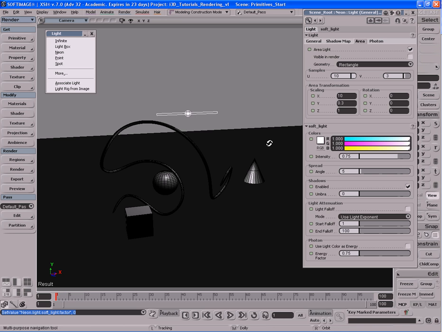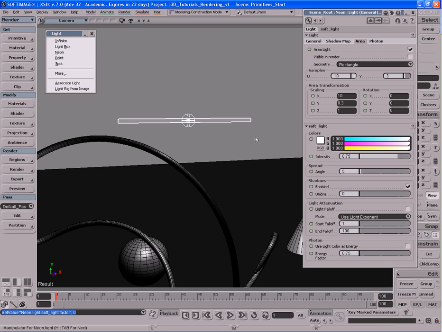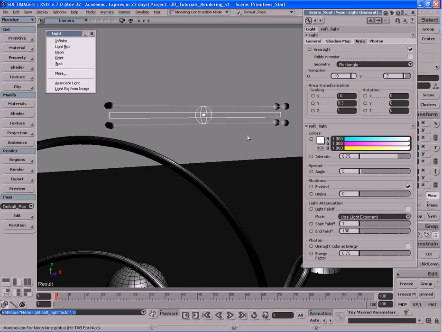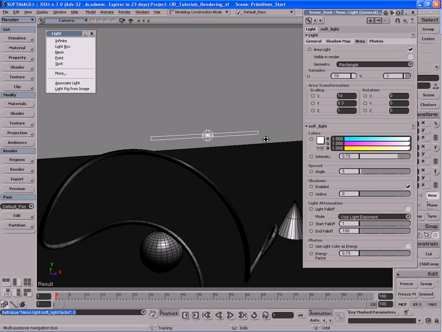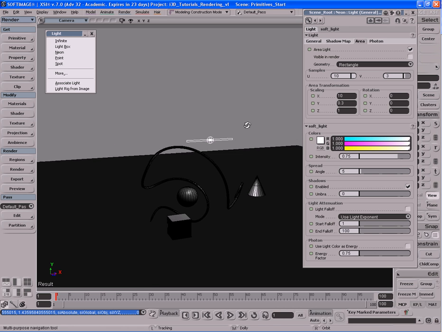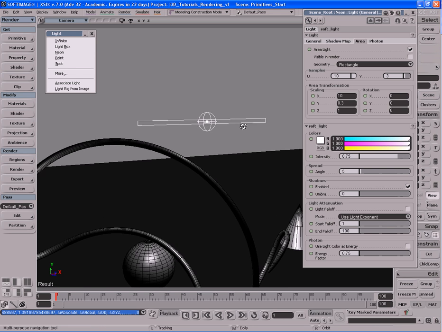Now, in terms of the manipulator, if we hit B for Bravo on the keyboard, we can actually activate that manipulator tool that we used earlier in the previous video when we were looking at the standard lights and the spotlight. When we hit B, you can use the tab key to cycle through different tools. We can use this tool, for example, which is the manipulator tool that allows you to scale this object or whatnot. In this case, we can't really scale it too much because it's a light. As you can see, we could increase the size of the light, which will change the lighting. For the point light, we can make it bigger, or we can make it smaller. But that's not exactly what we're after.